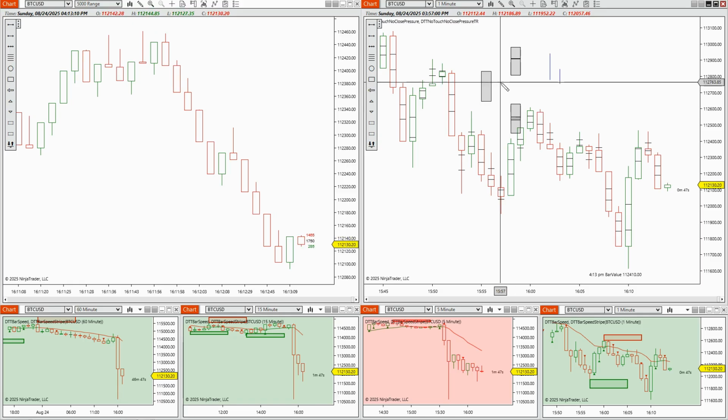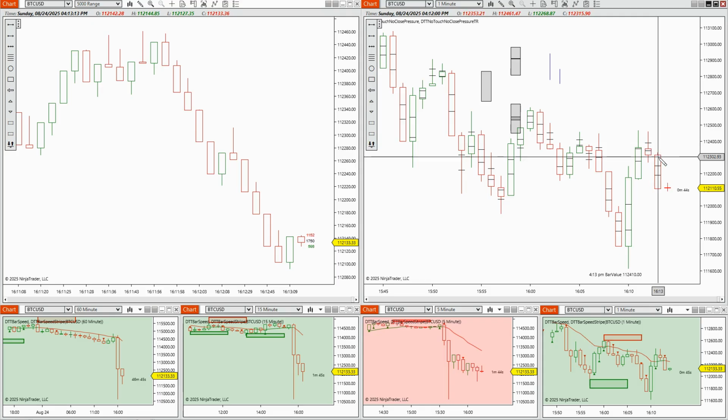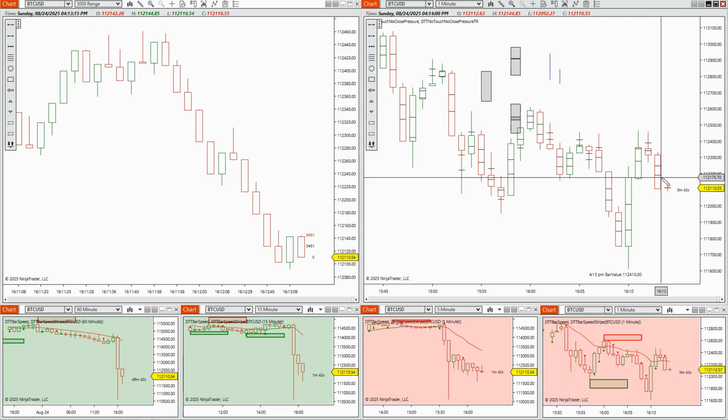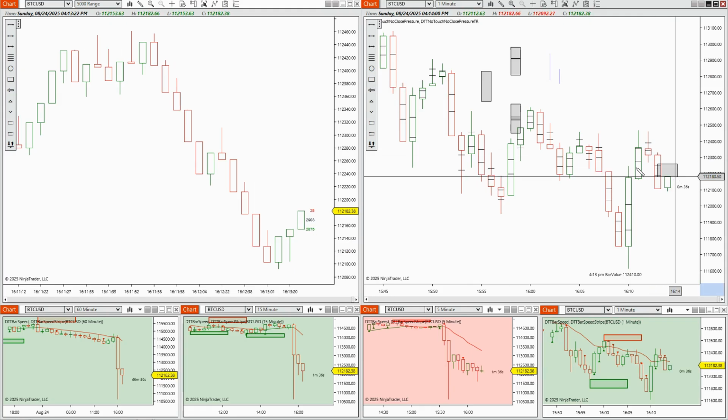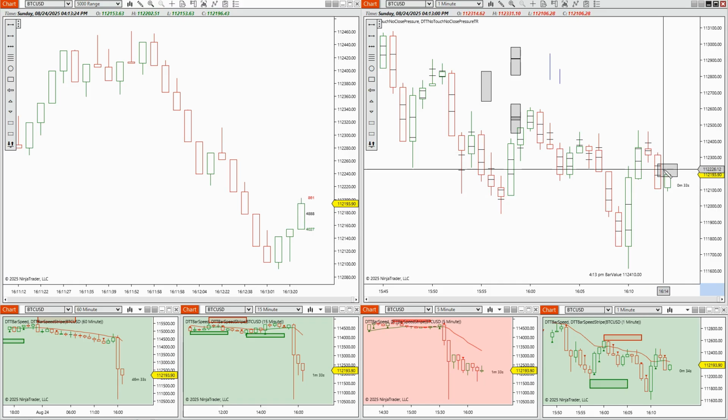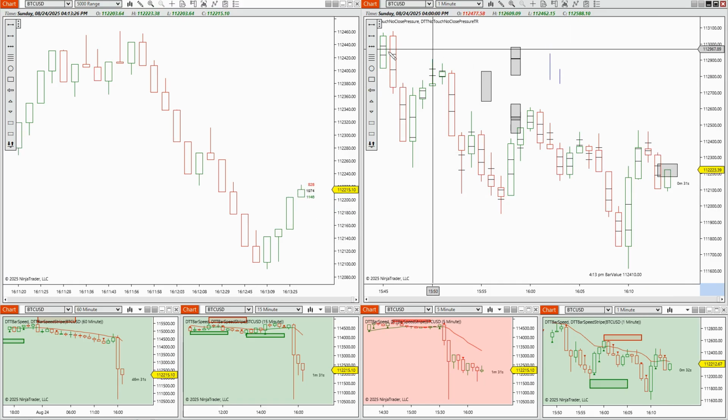So we had our wick. They possibly will reach down a little bit more, but if not, they're definitely going to come into this threshold of this bar. They're definitely going to come up here. I think possibly move down a little bit more, but they're definitely going to want to reach up.